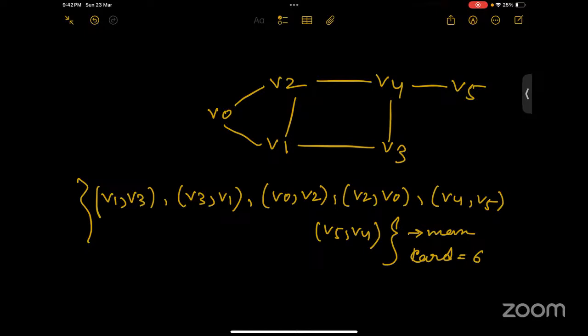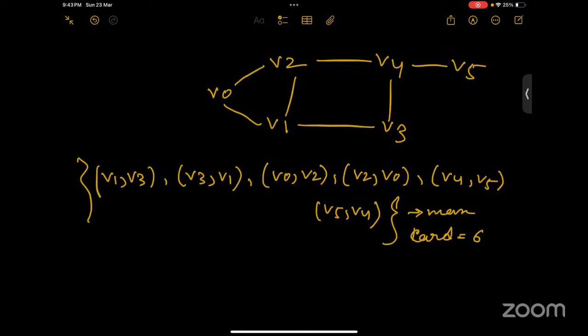But if I chose, for example, V4, V5 as my starting point, then it will be V2, V1, and we can take this. That's all, ma'am. Yes, but only 4. But we can consider other matchings with 6 cardinality, right? Yes, like the independent set. Correct. That means the maximum cardinality is unique, but the set is not unique.